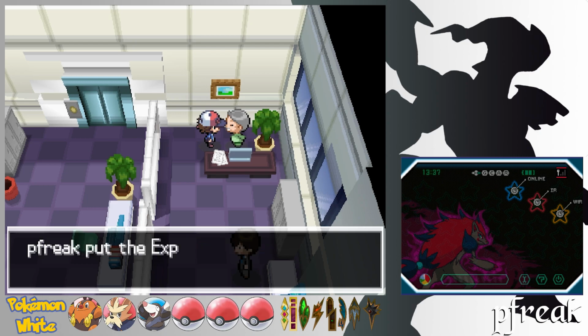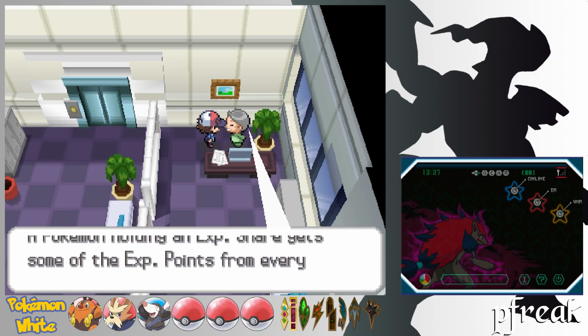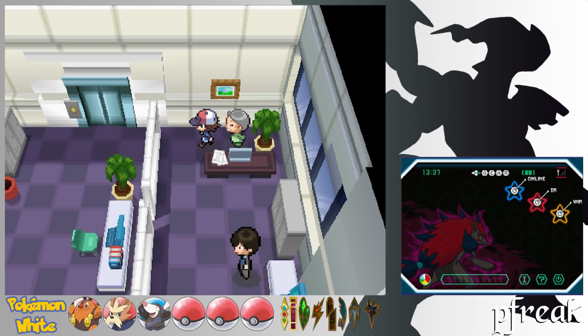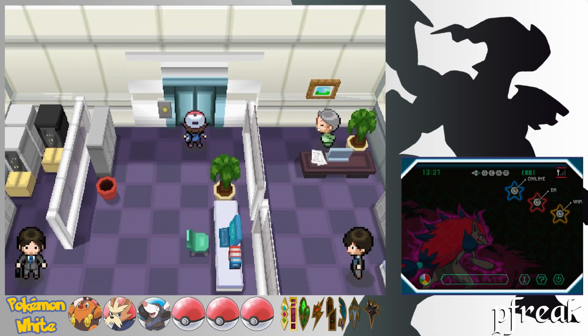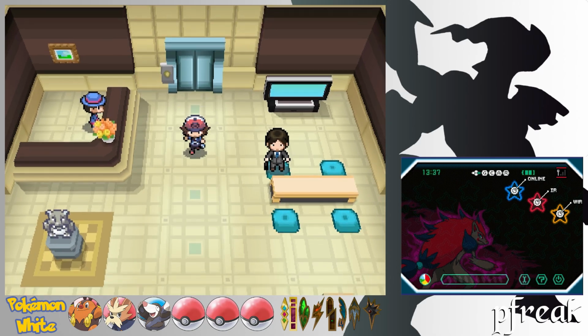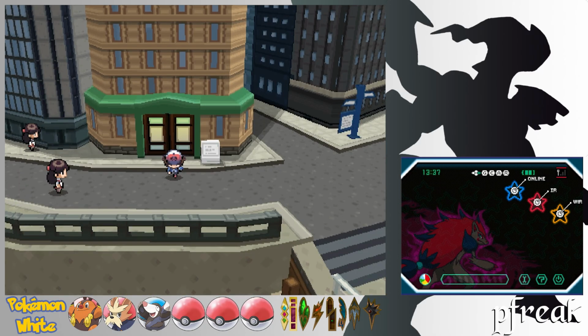And we get the experience share. This is actually quite an interesting item. Pokemon holding an experience share gets some of the experience points from every battle, even if it's not involved. That's right, it may be useful for raising weak Pokemon. So yeah, instead of doing what's called switch training, where you basically have the Pokemon come out the first turn and then switch to a stronger Pokemon, you could save that turn by using the XP share, which is pretty nice, not gonna lie. And sometimes it'll even result in the Pokemon becoming a lot stronger than the rest of your Pokemon. So I definitely have used it in my fair share of times.